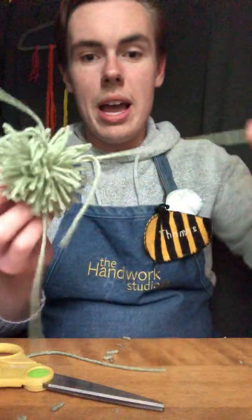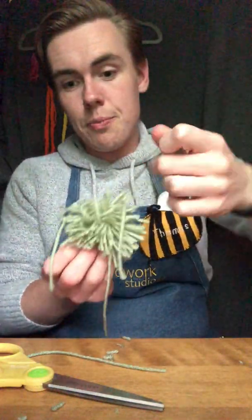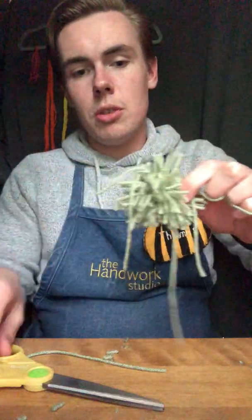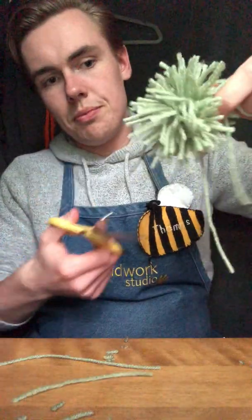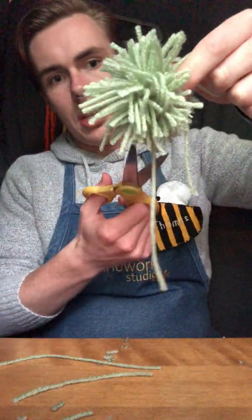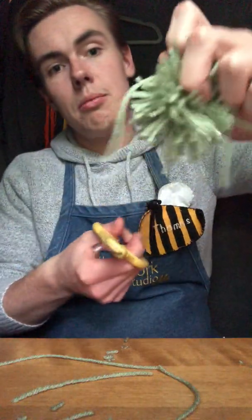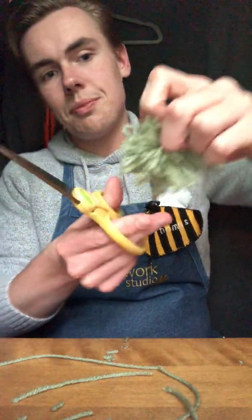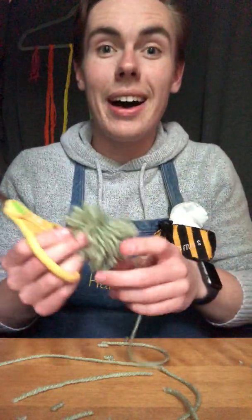So what I can do now is I'm going to leave this super, super long string. This one I'm going to save. But I am going to, oh, I have a little loop there that I didn't cut. I'm just going to trim off some of these other long threads. So again, I've saved this really long one, but I'm just trimming some of these other ones. And now I'm going to give my pom-pom a haircut.